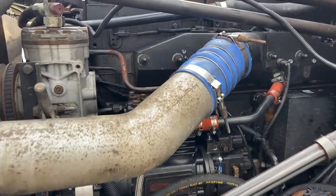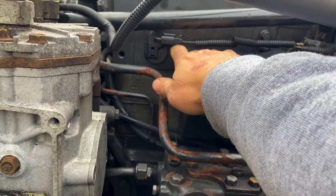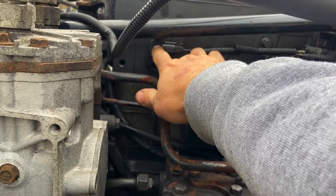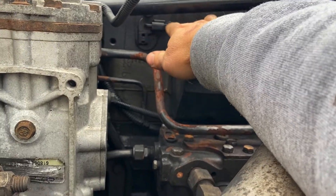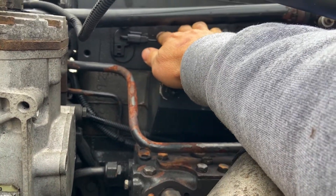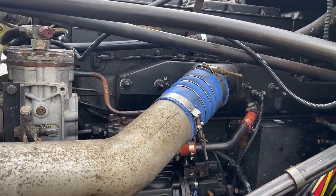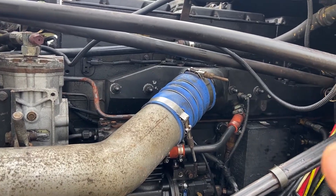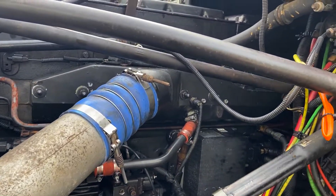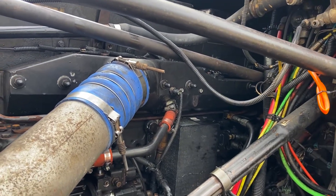Here's a couple of things you can do. You start the motor and you can unplug these injectors. This wire connects to the injector through this pass-through, and on the other side is a similar plug that goes to the injector. With the engine running, you can unplug this and see if the engine makes a change. If the engine sounds different, you probably don't have a problem with that cylinder. But if you find a cylinder where the engine doesn't make a change and sounds the same, that is probably your culprit.